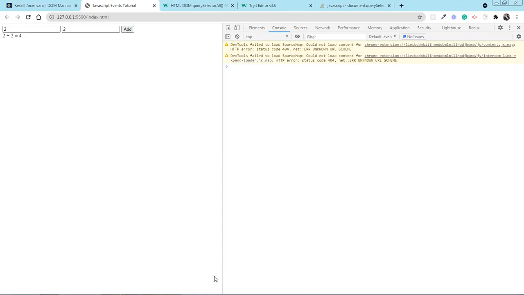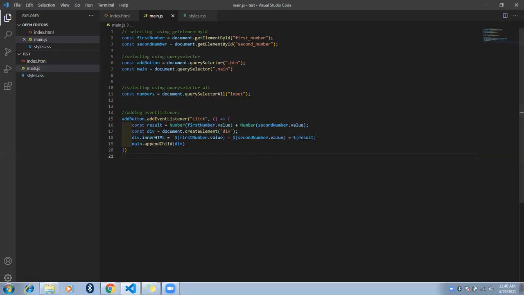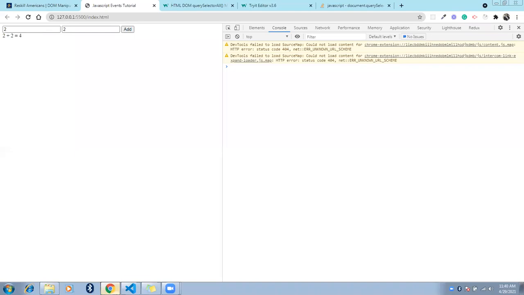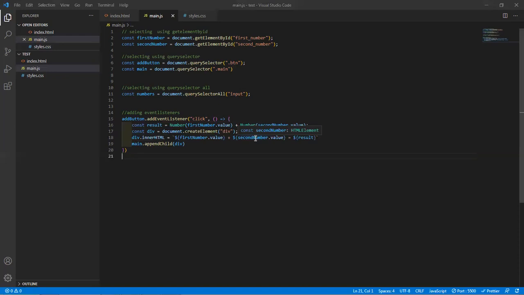So this is one of the ways you can actually handle events, create a new element, and then display it on the DOM. What I want to do now is show you how you can also change styles. You can actually change the styles of an element from your JavaScript file here. And I think one of the assignments for this week will also contain that. So what we'll do now is add a condition to this.